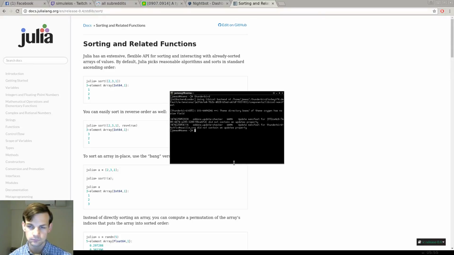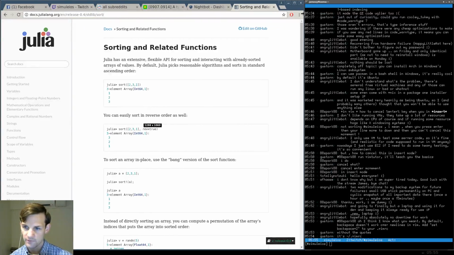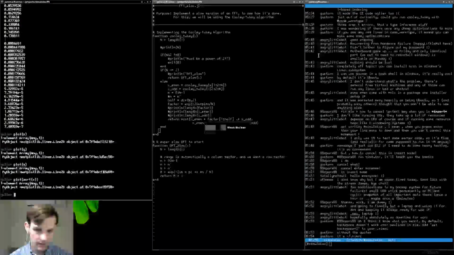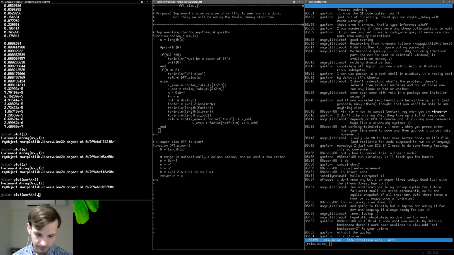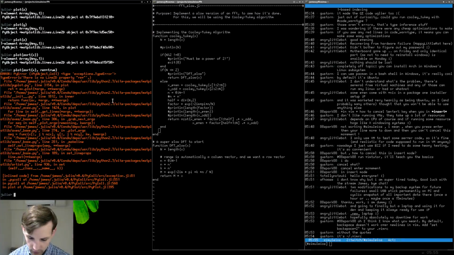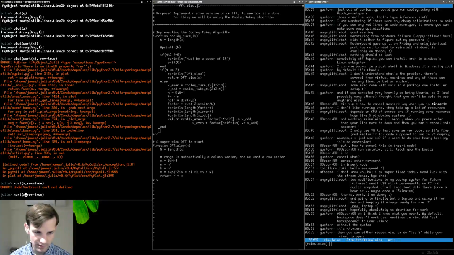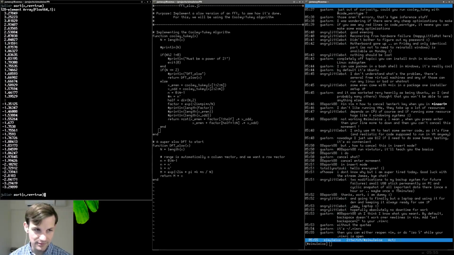So sort rev equals true. Oh, never mind, that's not where we go. Sort of X, rev equals true. I think it's because I put it in the wrong spot. There we go. Now we're going to plot that.